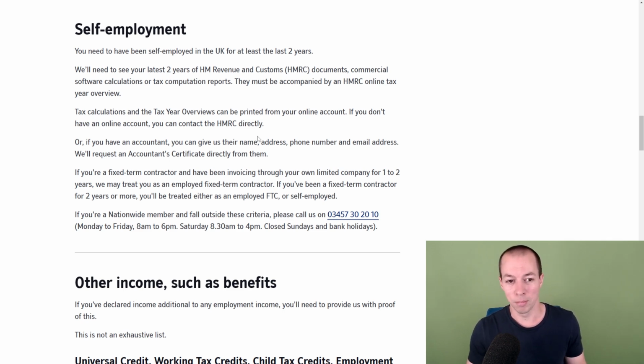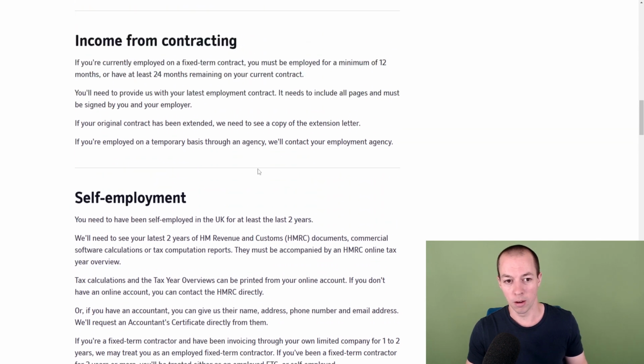The other thing that makes this completely crazy as well is that obviously I run a limited company. If I have employees and they want to get a mortgage, they'll just need 3 months' payslips. Yet me, with my business, I'll need with these guys 2 years of proof of my self-employed income, or 3 years with some other lenders. Yet say my business stops performing or isn't performing as well as I hoped, who's going to be the first people to go? The employees, not me. So it is a crazy situation that we are in.